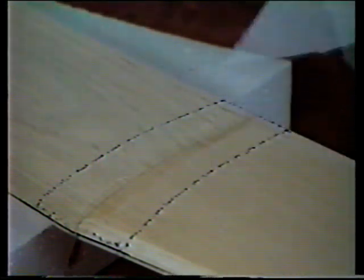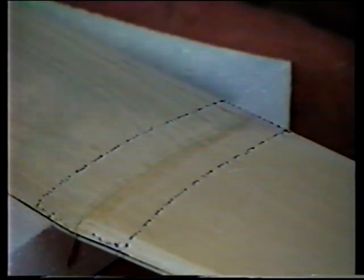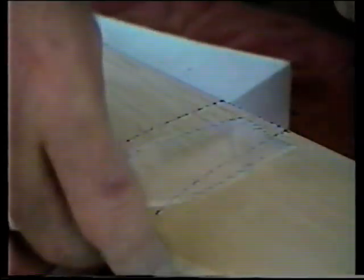Most important thing when you glass that is you gotta let it dry 2 days before you try to sand it. If you try to sand it the next day, it turns into chewing gum and you won't be happy with it. Okay, now we've got two of these. And we're ready to go on this.